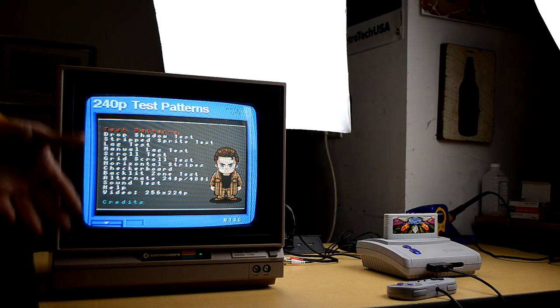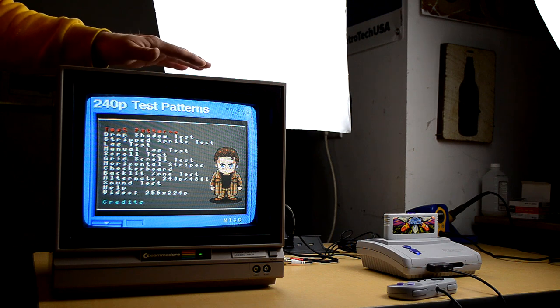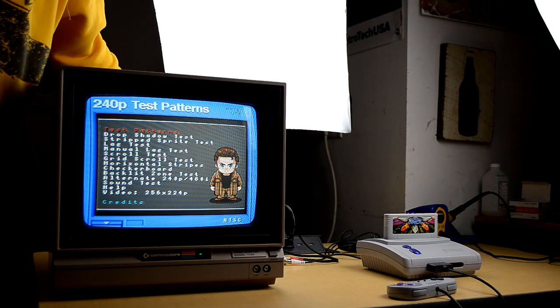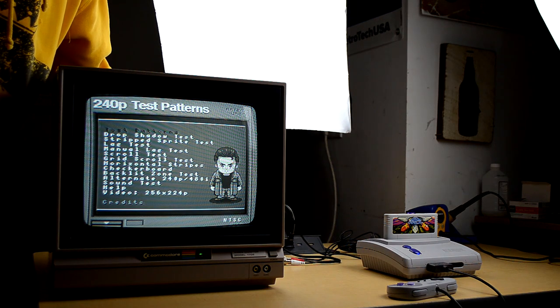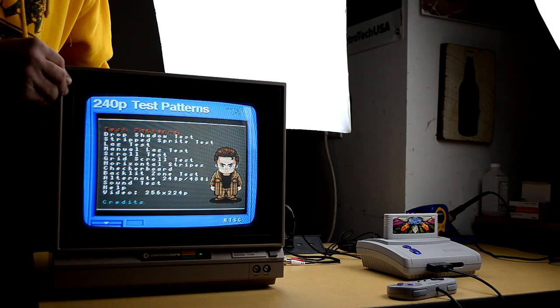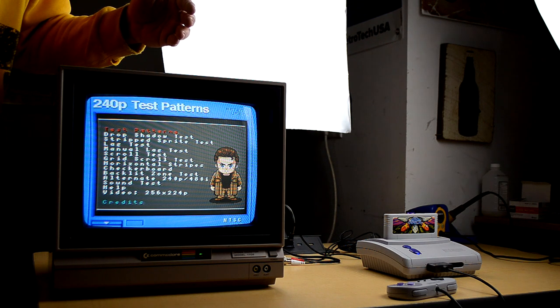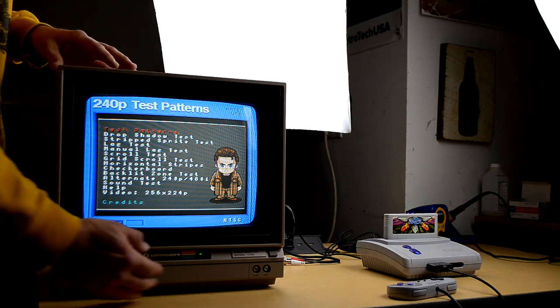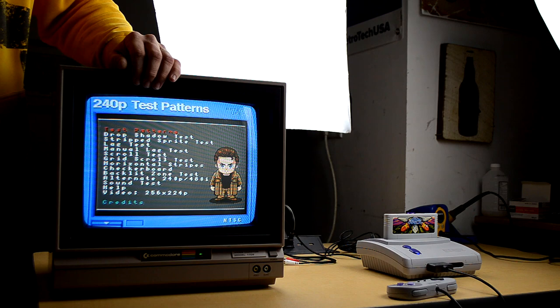And there's one little issue I want to show you. It really just has to do with the proprietary switch that switches from the front composite inputs to the back inputs. If I push the switch too far over towards the Commodore video setting, sometimes the chroma will go out. So the switch is just a little fidgety, but if I push the switch back just slightly to where it's about 90% over, then it works fine and stays in the good video mode. And then you can just switch it back to the front mode to get composite. That's just definitely something, if you have a problem switching, to check that switch out.